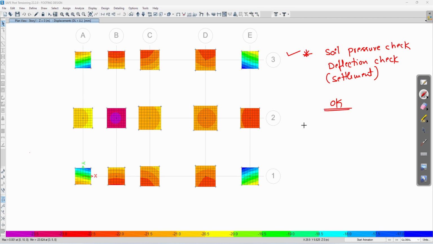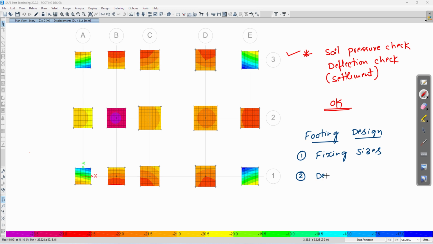In the beginning I told that footing design is carried out in 2 steps. First step is fixing sizes for footings.